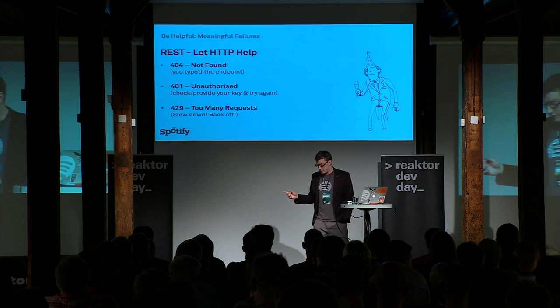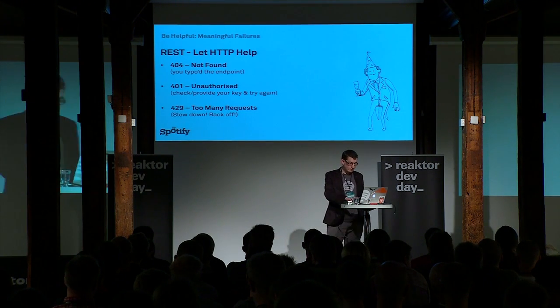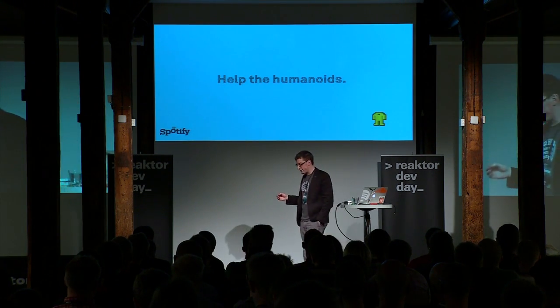So whilst we're adding stuff to a header section, help the humanoids. This is something else. This is even rarer. We will get one of these status codes. It will be a custom status code because it's some kind of extremely niche error that's happened, and it says it's an error code 1210. So I have to reach for the documentation to find out what on earth a 1210 is. Seeing as we're adding this custom information in there, why not just add a sentence to tell the person why this has failed? Be as helpful as possible.